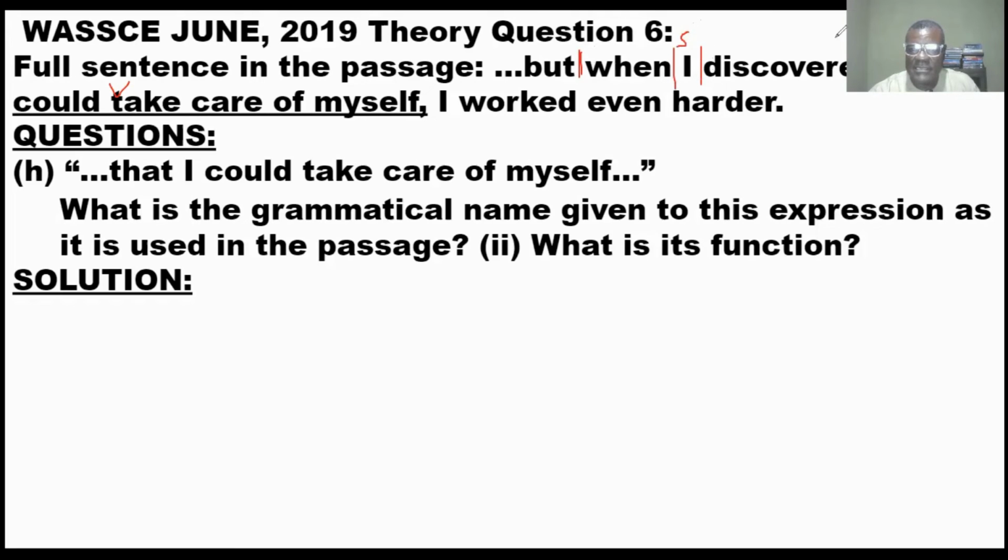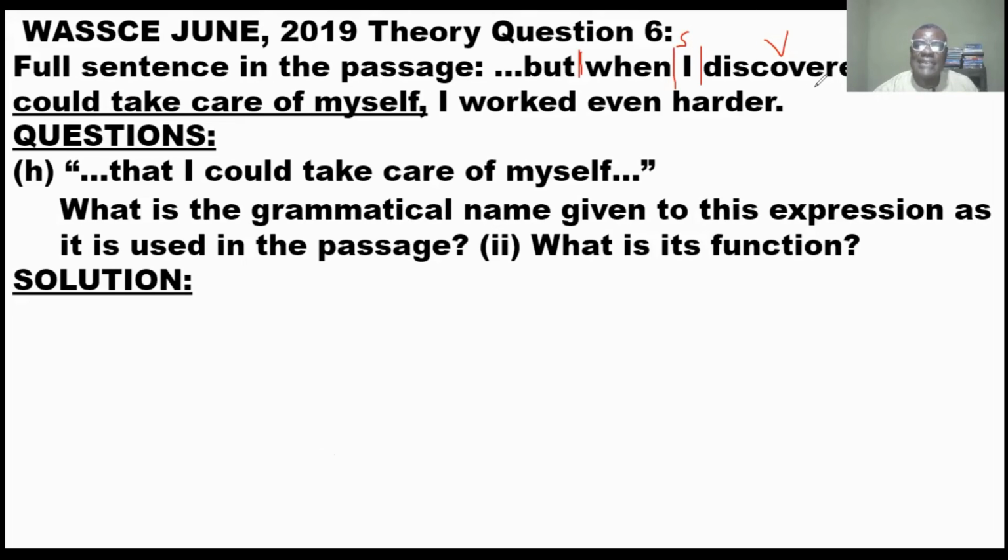I is the subject. Discovered is the verb. You can see. And then this one that we analyze is internal analysis, okay? So let's remove our previous marks because we are now going to do a new analysis based on the sentence elements, which is the position that the entire clause occupies, okay?